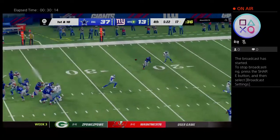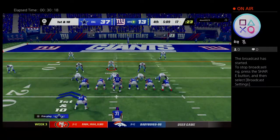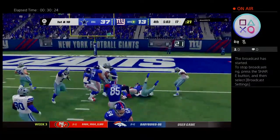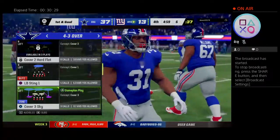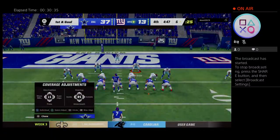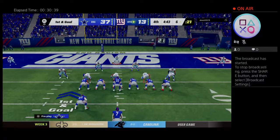A three-score game here late. You can probably rule out the comeback, but certainly some kind of a moral victory to be had if they can get a few more points to close things out. And to that end, a nice pass play there to push things downfield. Yeah, and we know in this league, a loss is a loss, and no one wants anything to count as a moral victory or, boy, something that feels a little bit cheap. But if they trim that lead down to just two scores, that's still a benefit to this squad.